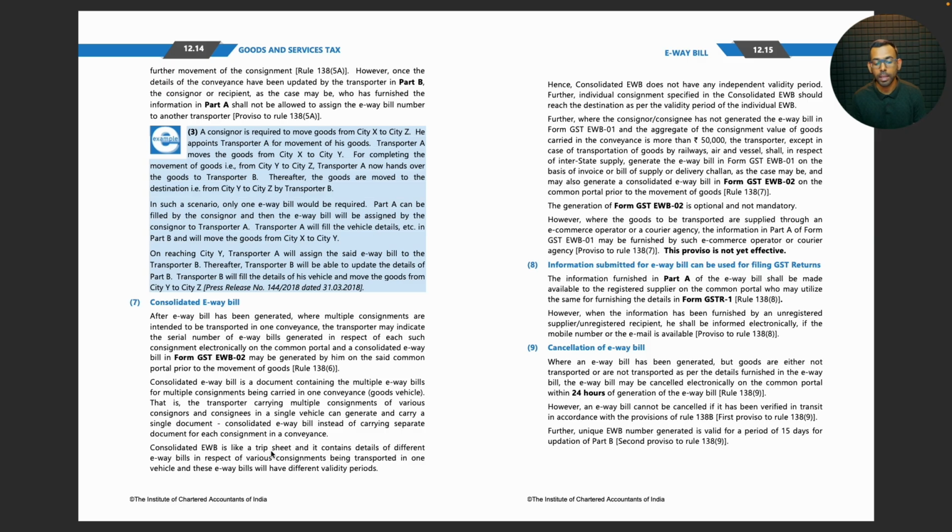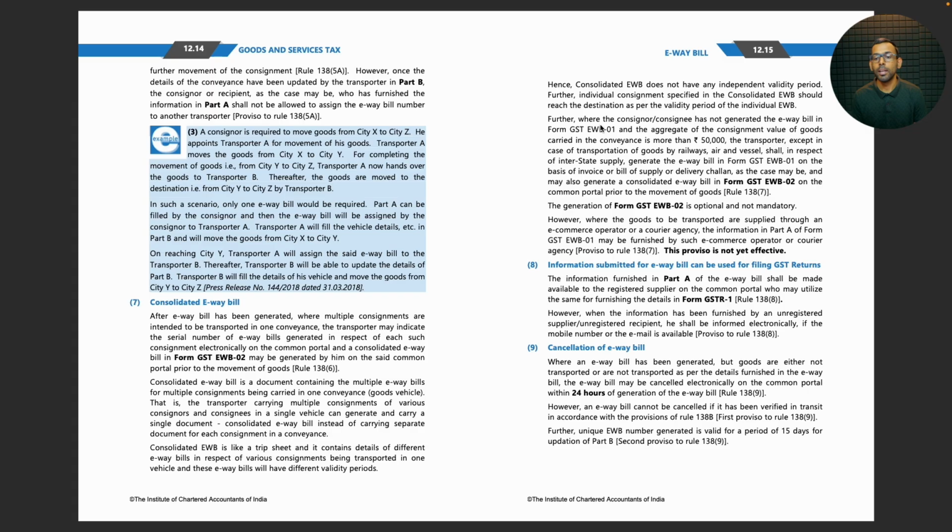Consolidated e-way bill is like a trip sheet and it contains details of different e-way bills in respect of various consignments being transported in one vehicle, and these e-way bills will have different validity periods. Hence, consolidated e-way bill does not have any independent validity period. Further, individual consignment specified in the consolidated e-way bill should reach the destination as per the validity period of the individual e-way bill.